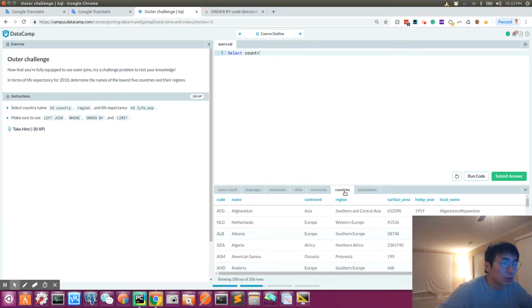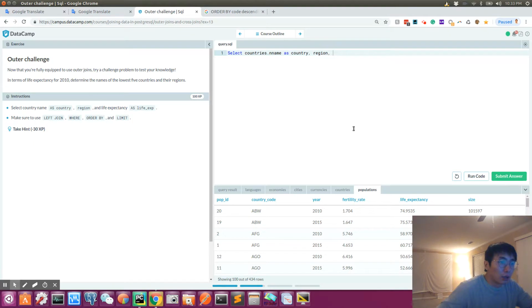Country code. Select country name and country region, life expectancy.